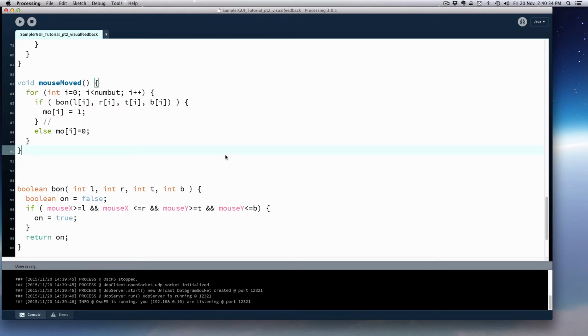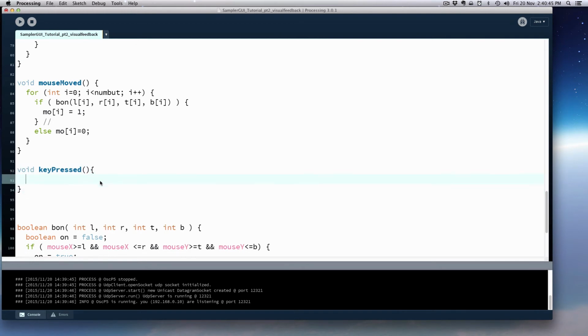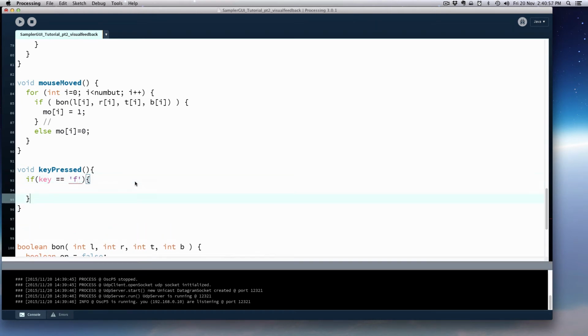So if we use another built-in method, keyPressed, we can assign a key to just about anything. And the way you do that is use the if statement, and you detect a key. So you have this built-in variable key, and it's going to look for a key, and then in single quotes you put the key that you want to use, say F for example, and then whatever's in that will only be triggered on the F key.